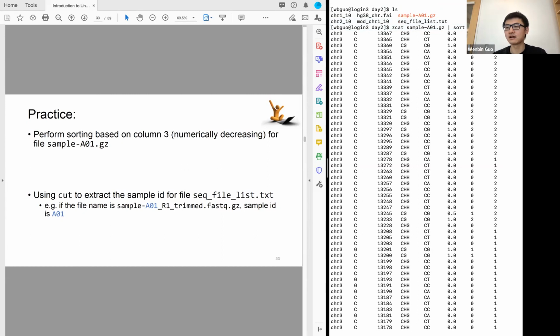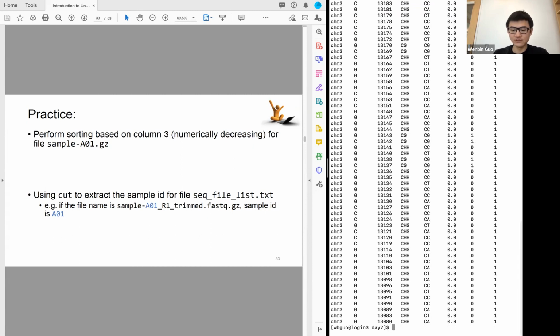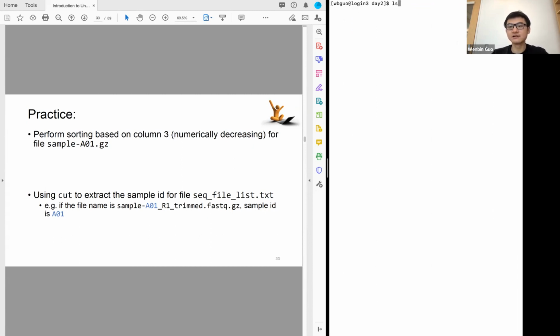I also want to mention the pipe I use here. I use a lot of pipes because we want to finish all the tasks within one line of code, and this is very useful for that. All right, this is about the first task.